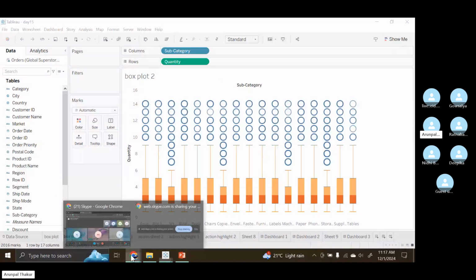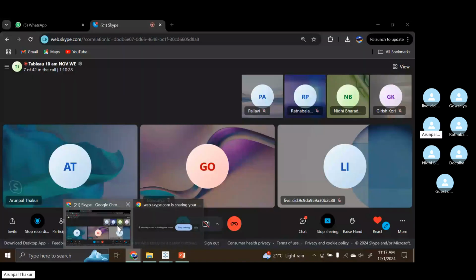Is there any doubt? Deepika, Pallavi, Nidhi.